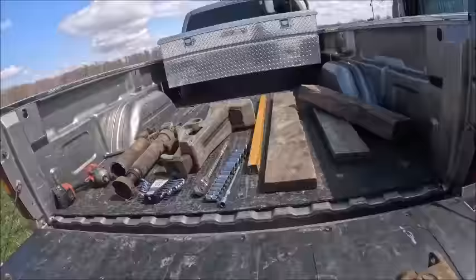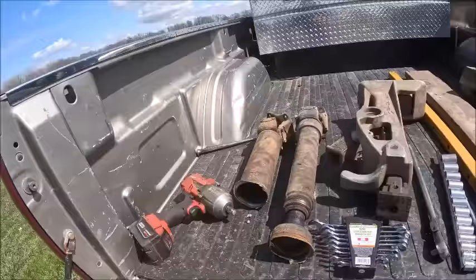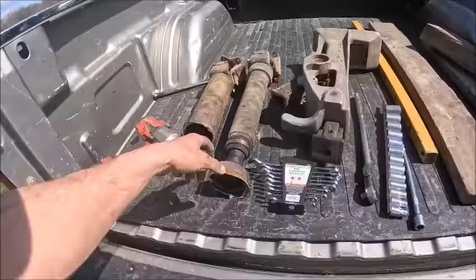But I got a drive shaft. Universals feel good, just needs greased up. Probably take it home real quick, pop it apart, and clean everything up. But this is kind of one of them tractor archaeology things you find out. This is obviously the one out of mine. Mine's got a 4210 upper shaft in it. This is a standard 4150 shaft. The lower shaft in my 150 still looks like this. But apparently at some point something must have happened to the upper shaft in mine, and they swapped it out for a 4210 shaft, because you see this one's heavier.